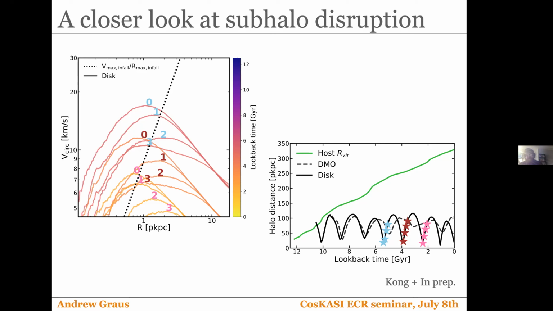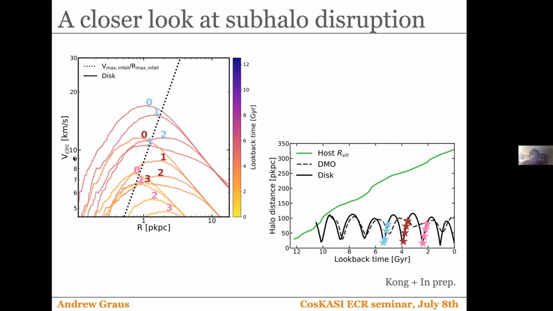And what happens through successive orbits, what you can see is that it starts at that 0 position, basically right at pericenter, where it actually is kind of compacted a little bit. It's actually constricted a little bit. And then once you leave pericenter, you're sort of losing those particles. So you end up with the subhalo both expanding.